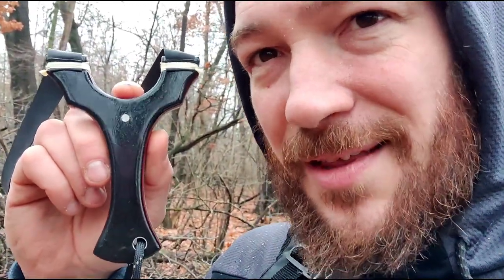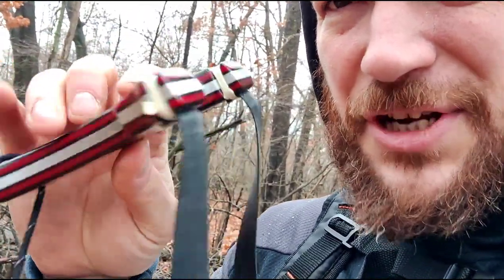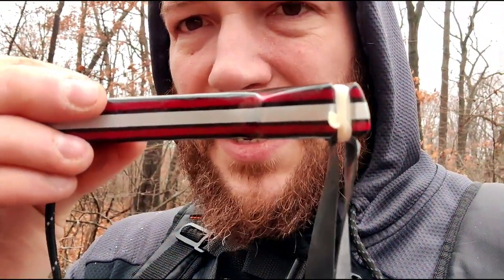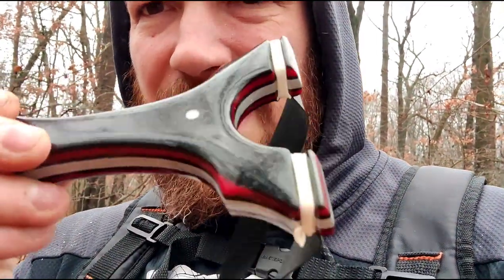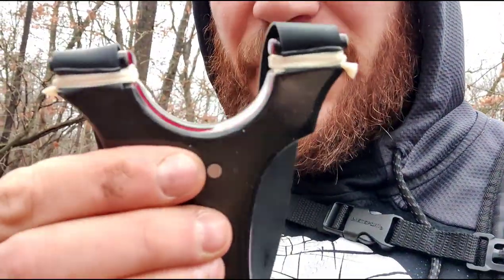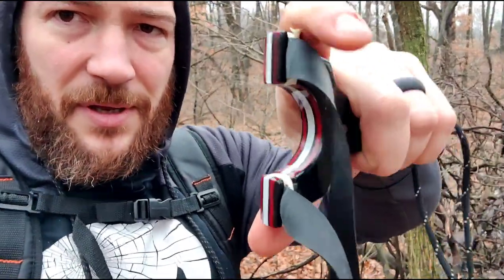I'm going to do this one first because it's one I made, so obviously I'm going to be a little bit biased on it. I got the core from Wayne Martin — he's the guy that owns Caddyshack and the designer of the Evo. I made felt micarta with red and black felt, and I thought it came out so nice looking. I got the black liner in there, the red and black aluminum lanyard hole, steel pin in the middle for stability. I got the slope tips on there — this one's a little bit thicker.